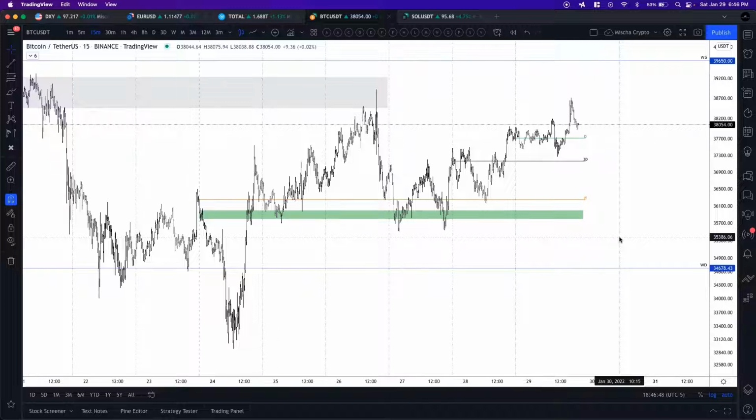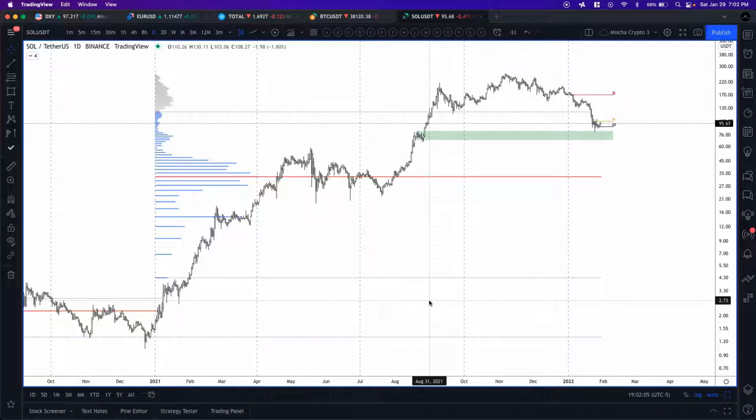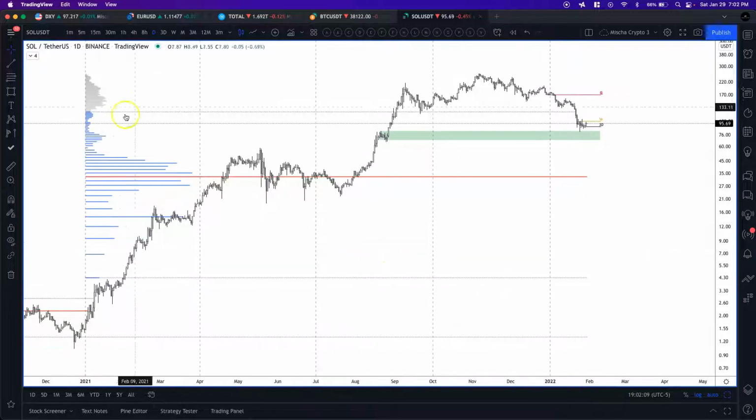Let's go ahead and take a look at the Solana chart. Alright guys, we are now looking at the Sol USDT chart. And first thing you guys will notice is I have my volume profile on here, and this is our BTH volume profile, which is a multi-time frame volume profile that allows us to see profiles for time frames that you wouldn't necessarily be able to see using the regular TradingView volume profile. And this right here, I'm looking at a daily time frame, and I am looking at a yearly profile.